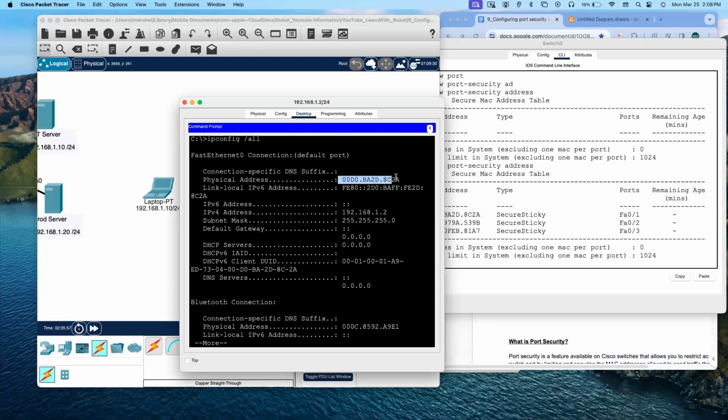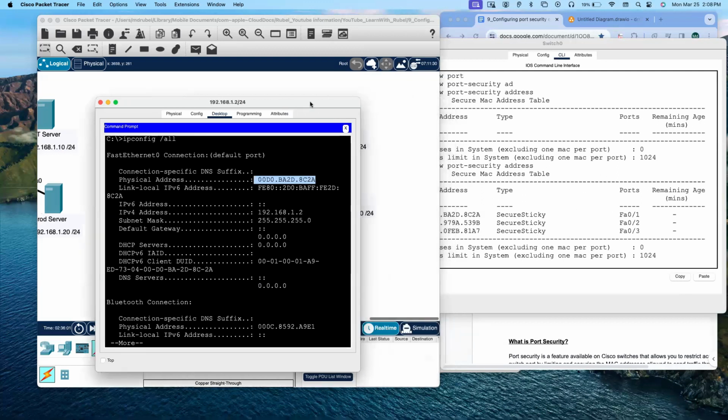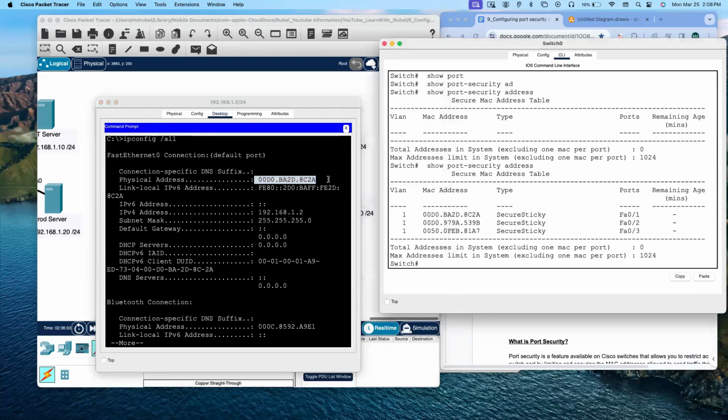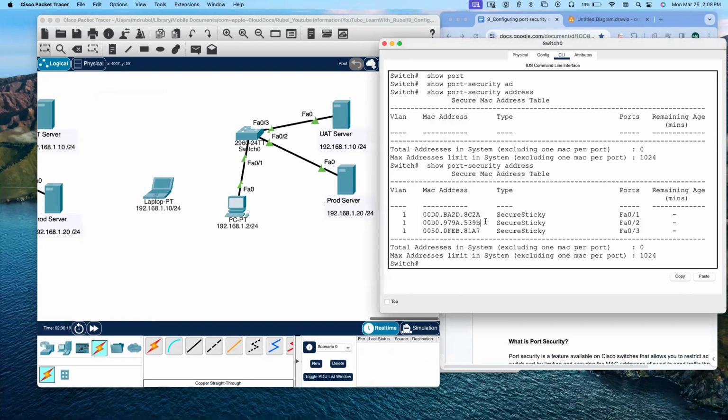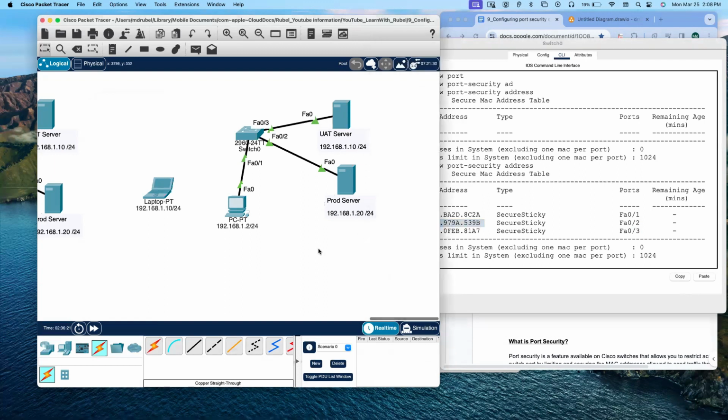You see, this is the physical address. So now if you see FastEthernet 0/1, 0/2 is for the UAT server, and 0/3 is for the production server. Okay, so now the authorized user is able to access.